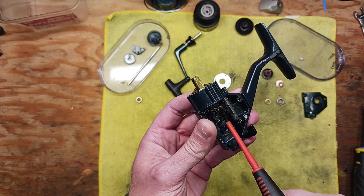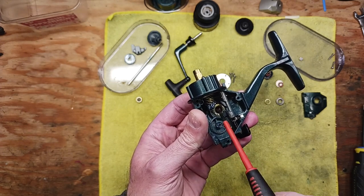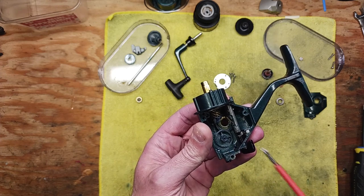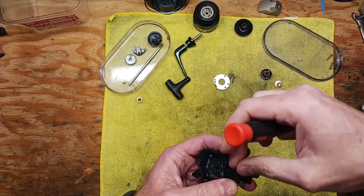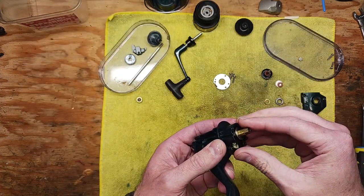Also make note that you do have a brass bushing down here — it can come out if need be. I suggest doing that when you're cleaning to make sure it's nice and clean. I'm going to leave that in there for the purposes of time. So we're going to take this stack out gently, and you should be able to just kind of gently pry it up ever so slowly.